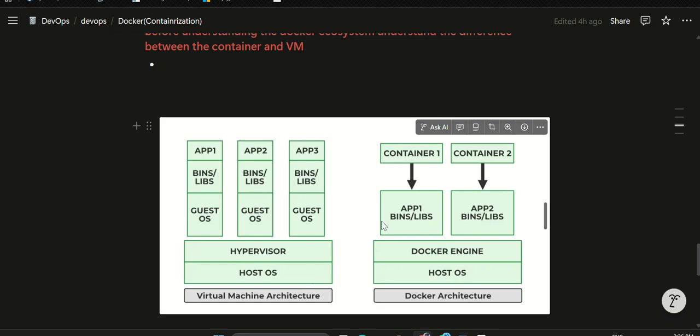So whatever application you run in this container, this virtualized environment, will be using the same host operating system, the same kernel as your host OS. By this, the environment takes very little RAM and very little space to run your application. And there is one problem in a virtualized environment: when your virtual machine has some error or issue, you go delete it and create it again.